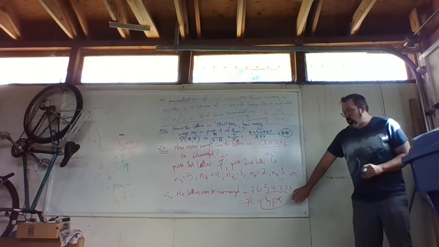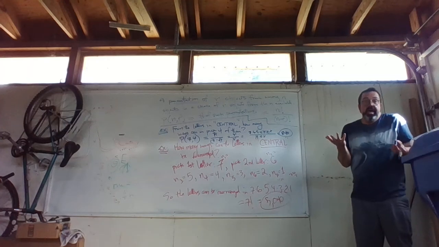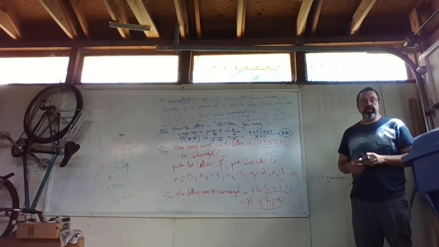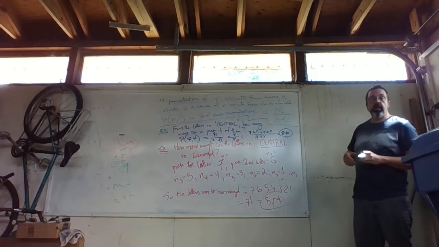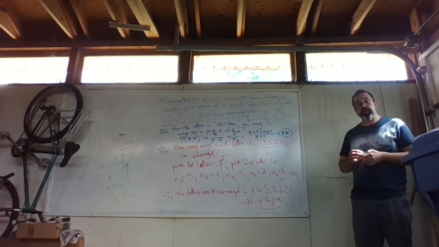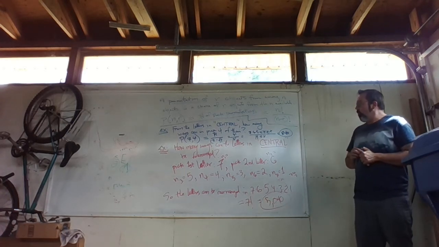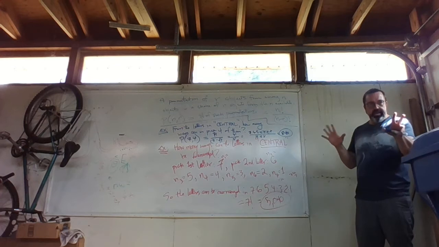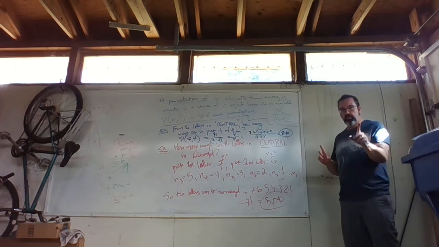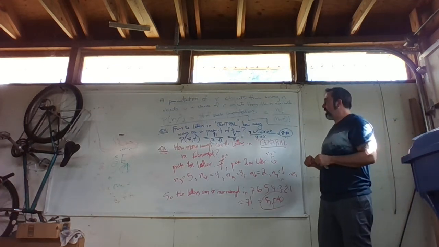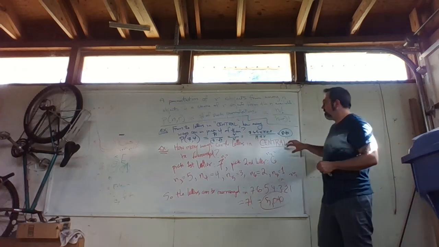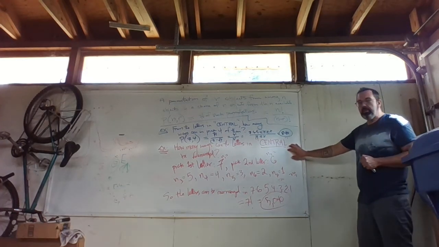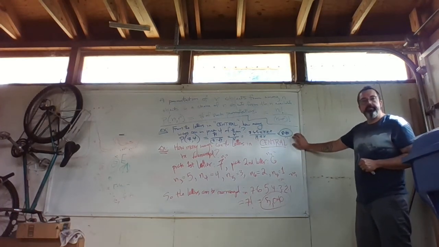So instead of having to work with 5040, which we might not have had on hand if we hadn't done this problem just a moment ago, we can do this with a little bit of cancellation, a little bit of clever arithmetic. Again, just to underscore this, the number of ways that we could have picked 4 of the letters from the word central is 840.